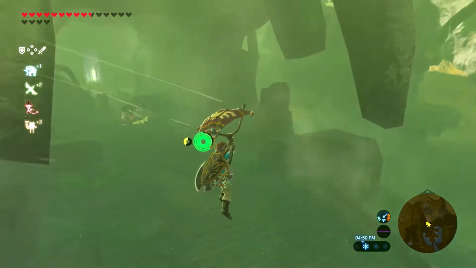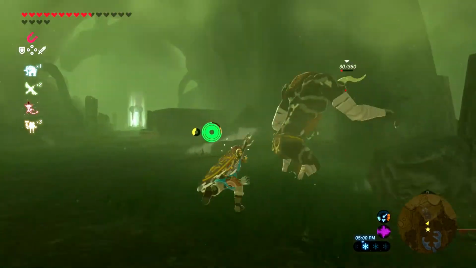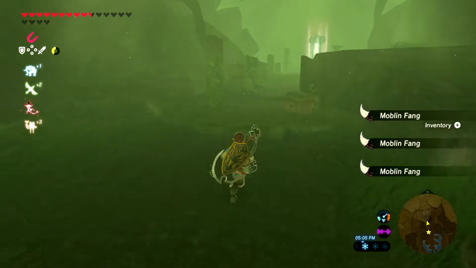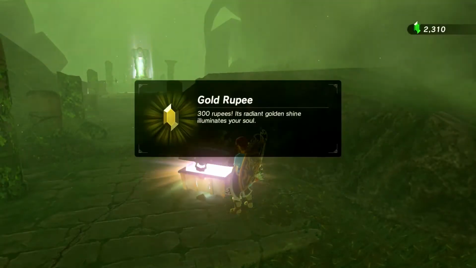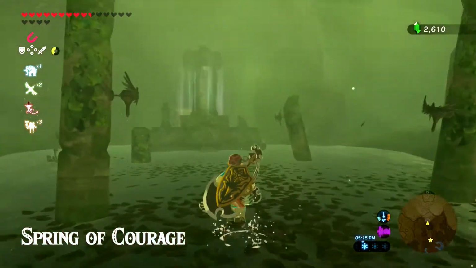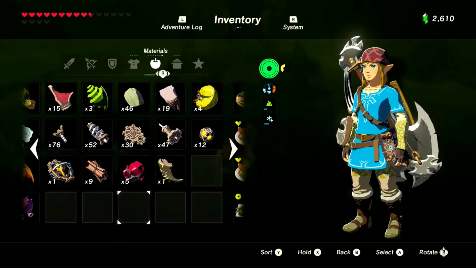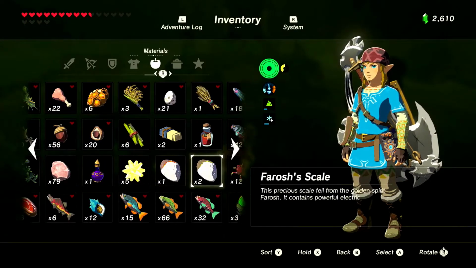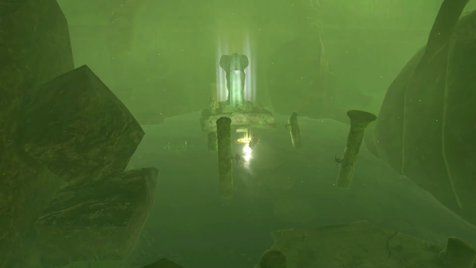So what awaits us if we enter the dragon's mouth? Just a moblin who thinks he's smart enough to avoid my arrows, but isn't. Oh, and a treasure chest. Just the one? Just the one. Okay. So if this is the Spring of Courage, then do we have a scale from Farosh or whatever? We do. Hey, it did a thing.